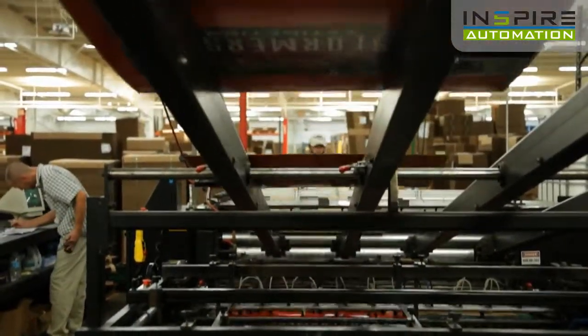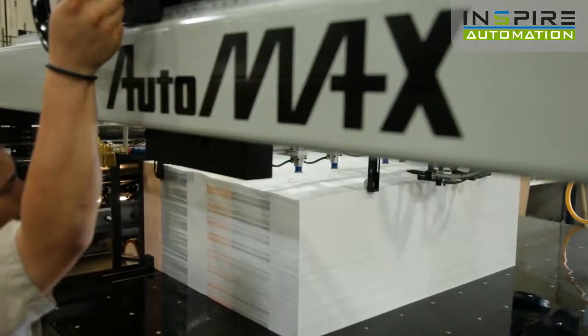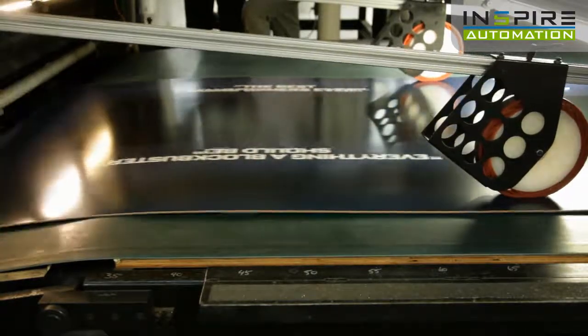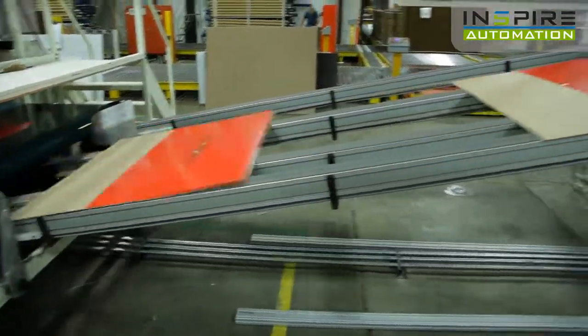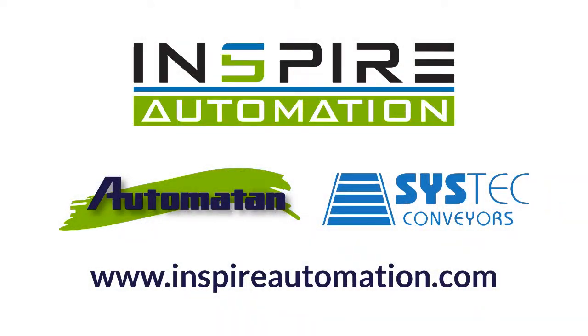As you can see, Automatän offers a depth and breadth to its laminating machines that's unmatched in the industry. Combined with our service programs and 24/7 parts sales, we are your single source for maximizing the operation and efficiency of your equipment. Automatän, engineering solutions for your success.